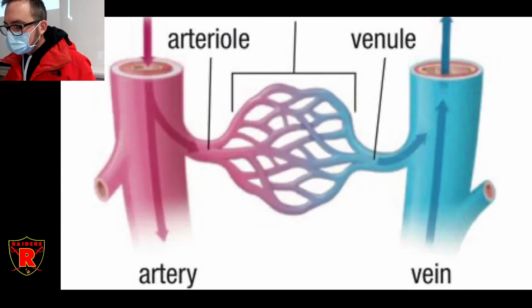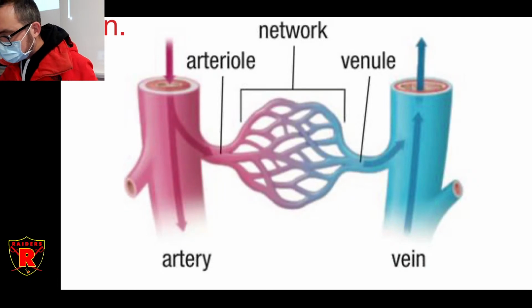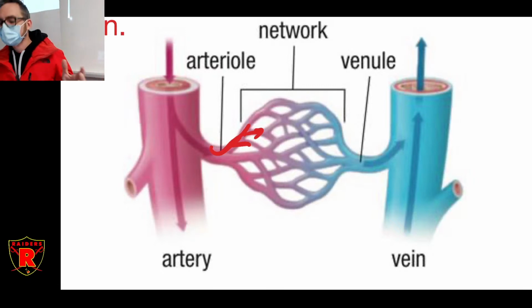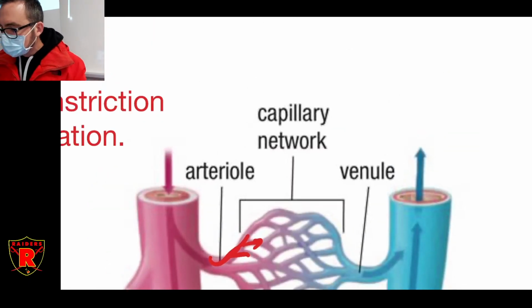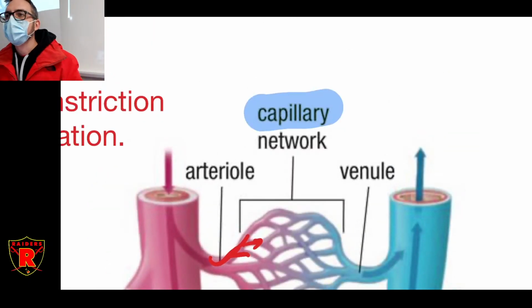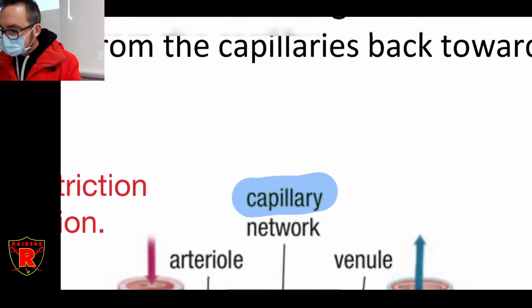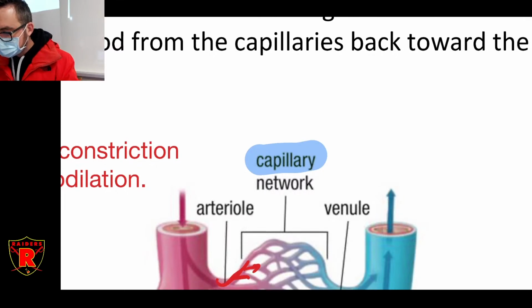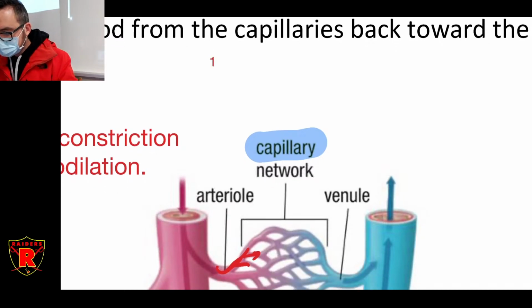Eventually, you're going to get arterioles splitting and splitting until you get teeny tiny vessels that are only one cell thick. Those are the vessels that actually perfuse your organs and go through all of your skin and all the stuff. So that network in the middle are a type of blood vessel called a capillary, or a capillary, depending on who you ask. So capillaries have a couple important properties. They're one cell thick.